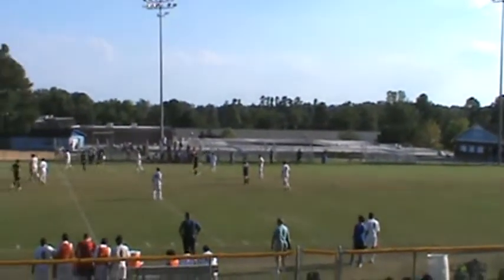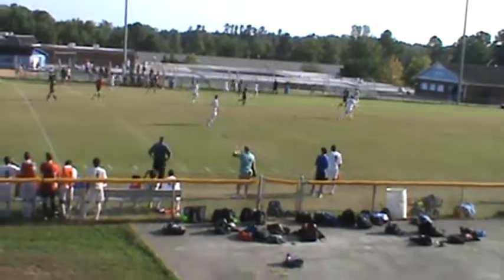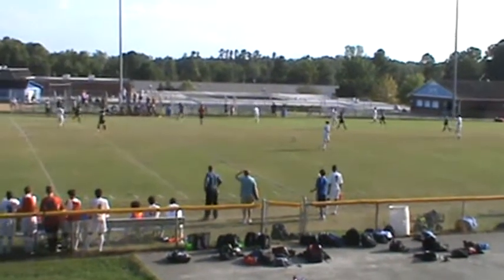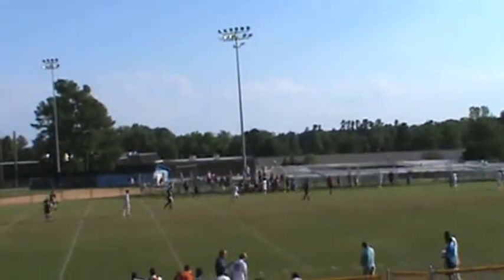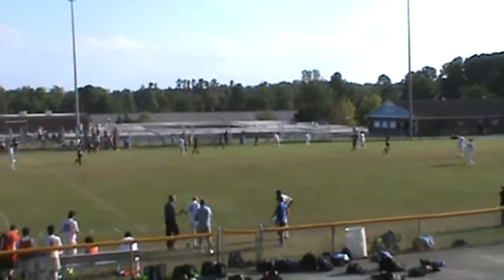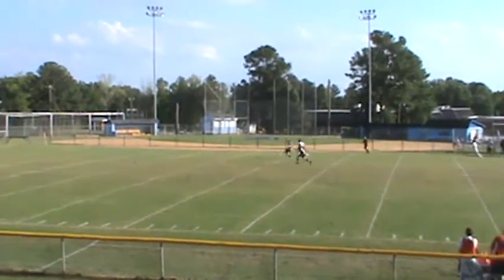Granville Central players and a lot of Granville Central fans and a lot of South Granville fans enjoying it. It seems like it is what it is, and just like that, it's just continuing in front. And I believe it's all business here. Those teammates remain in the first half.